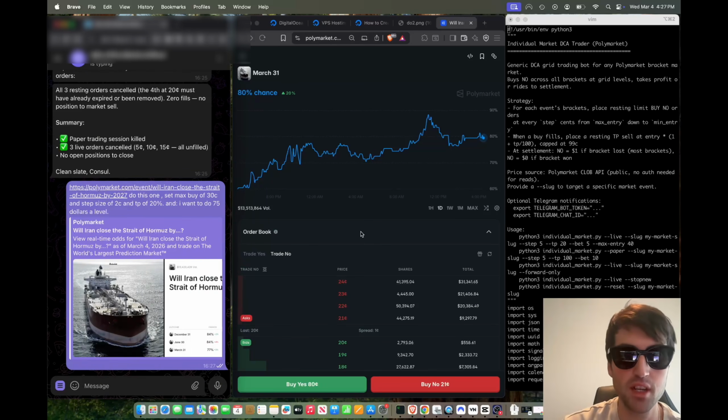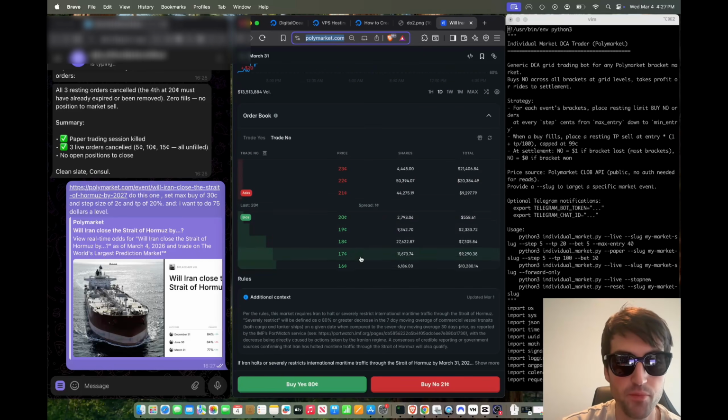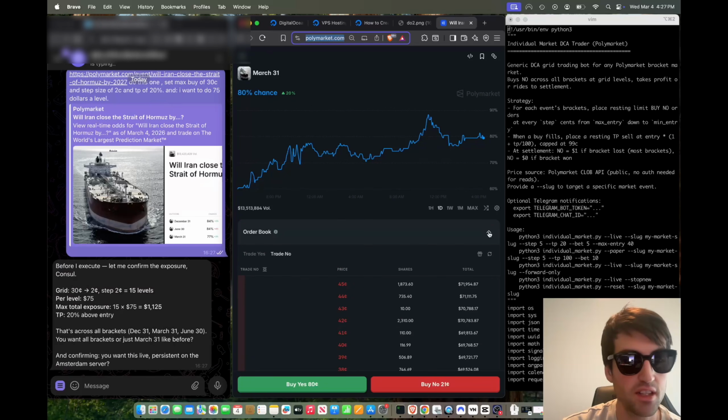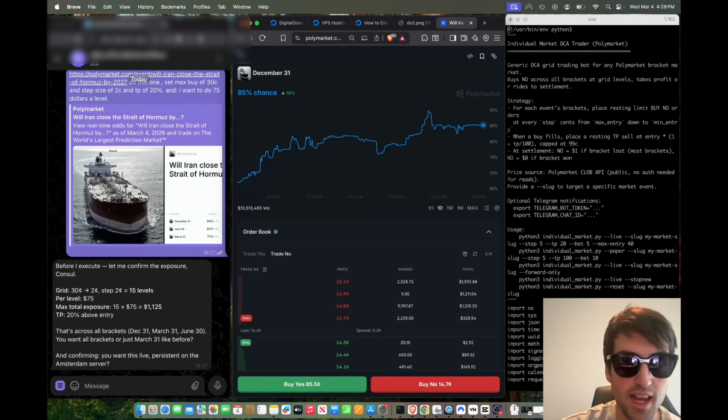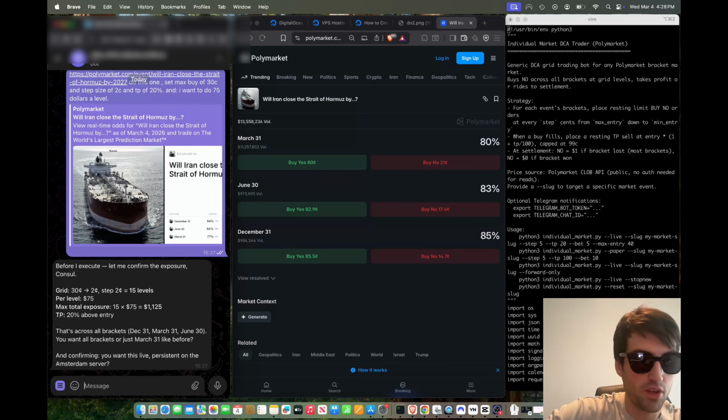Okay, let's see if it sets this off. So in theory, what will happen is that it will set limit orders here every 2 cents, and then sell when it goes up. And this Iran stuff is still getting this across all brackets. You want all brackets or just, I think all brackets will mirror. So let's just take a look here real fast. You know what? They're all volatile. Let's just do all of them. Do all brackets, but let's just divide by 3. So let's say $30, $35 a bracket, or a level.